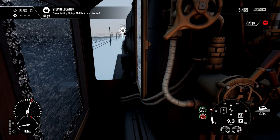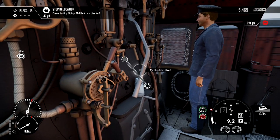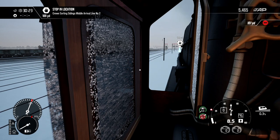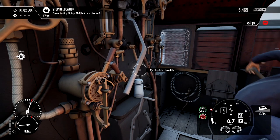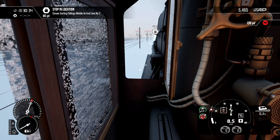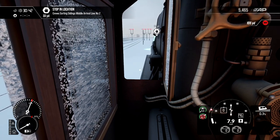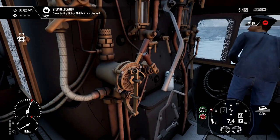All right, 100 and some yards. This is where things get tricky. We're gonna turn that off. We'll leave that wide open. Oh, we are going uphill. I didn't realize that. My bad, my bad. I thought we were still on level ground. I think we can coast to a stop right on our point. Maybe not.